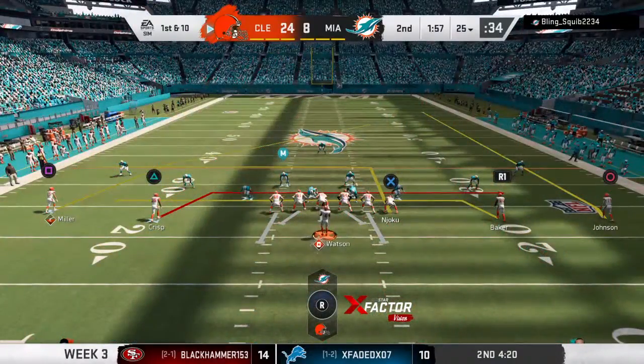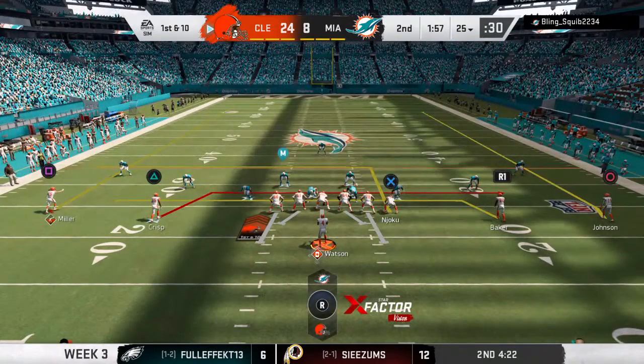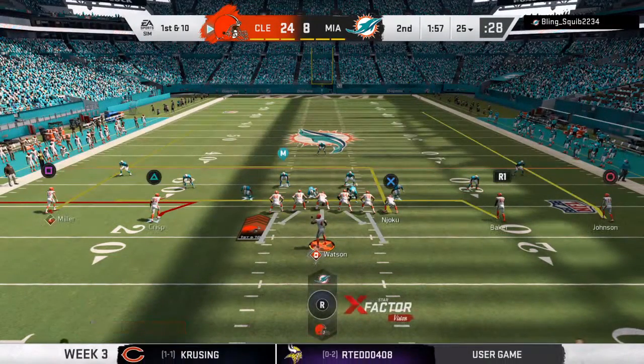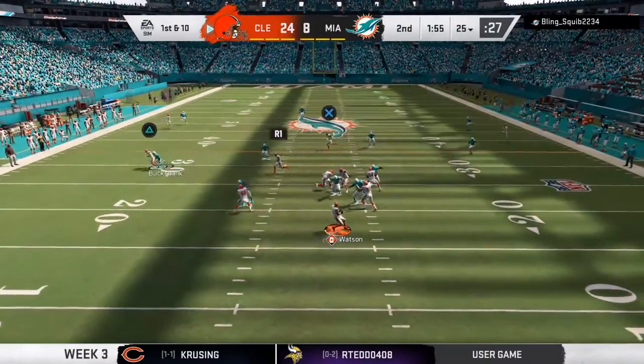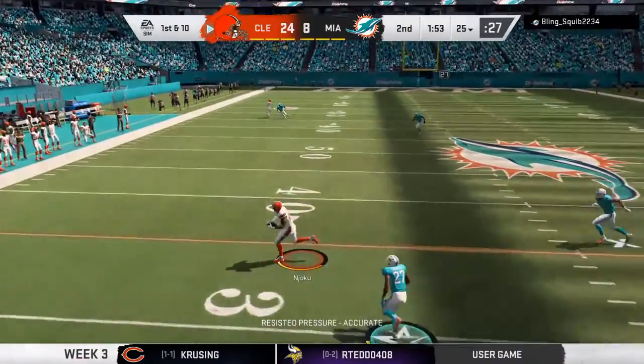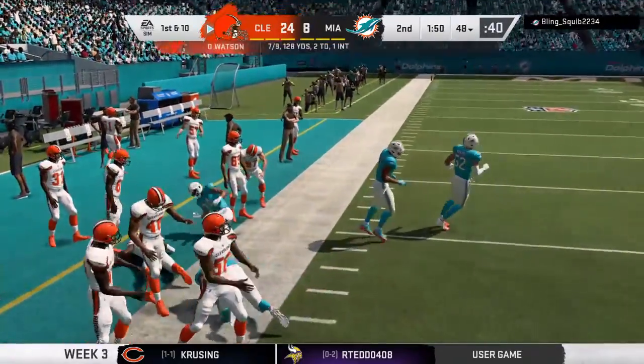The Browns drive about to get started. And for them, a touchdown their last go-around. Obviously, they'll be hoping to do that again. And when you start plotting for this drive, when you start thinking to yourself, okay, what are we going to do? You don't go away from what you did before because that worked. But you have to be prepared for wrinkles and counters because you know they'll make some adjustments.